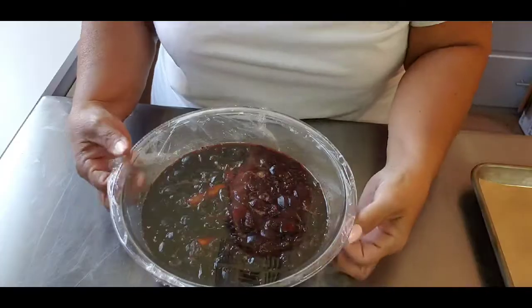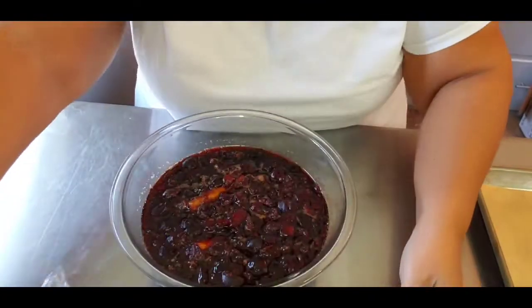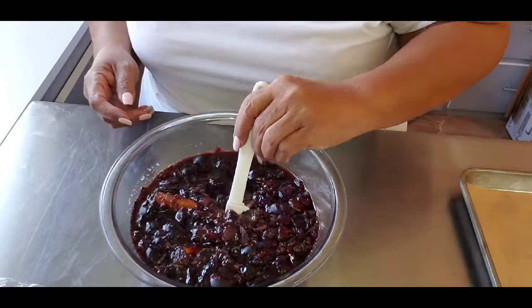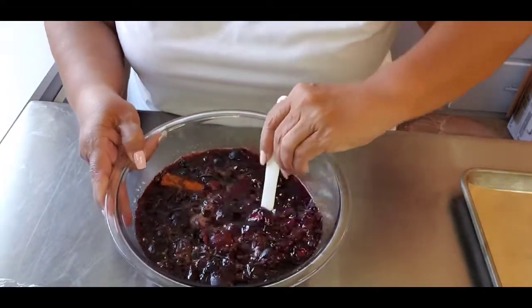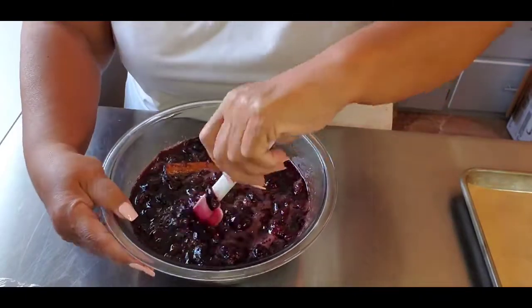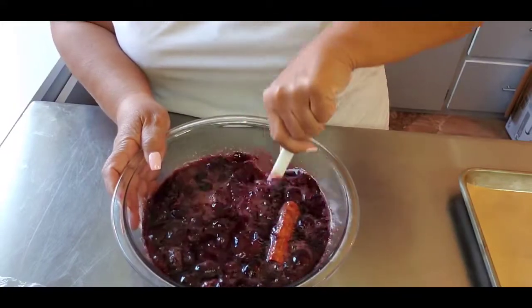We're going to bring it to a boil and get it thick, and I'm going to add a little bit of cornstarch as it's thickening, but this is what I have to start off with. Okay, you see that? Look at all that juice. There's a lot of juice in there. And the sugar is on the bottom. I mean, there's a lot of sugar. You're making just like any other fruit compote. The only thing that's changing is the fruit.